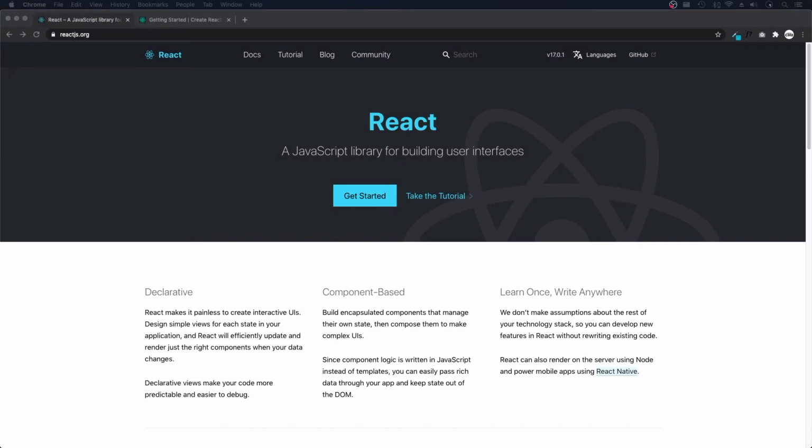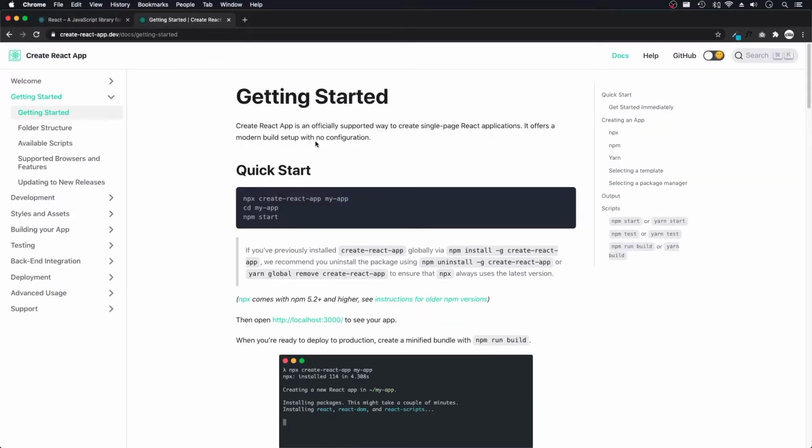Hey, I'm back with another video, and we'll be setting up React, or Create React App, with Tailwind CSS. I initially planned a React app with Tailwind CSS prior to version 2.0, but now that version 2.0 is here, let's try it out with that. Now let's head on over to get started here with Create React App.